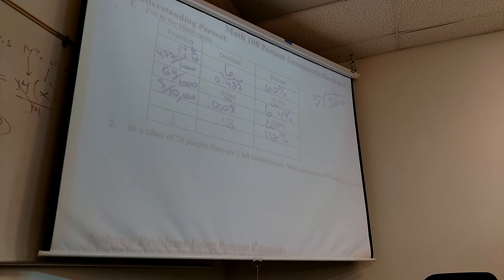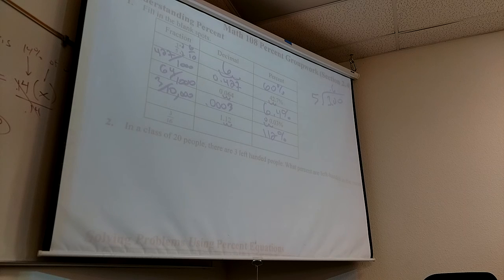Right? So you can't have 112% of the people in here are right-handed. That would be like, did you just create people? But you can have, like, a 112% increase in profit, for example. It more than doubled then. So 112% does have physical meaning. It just depends on the situation.